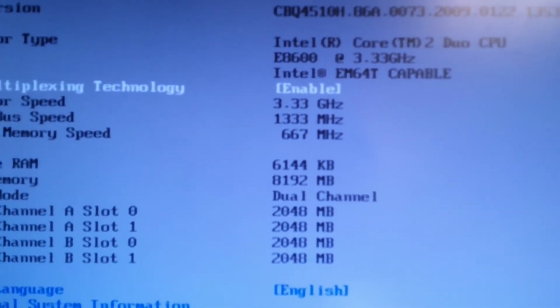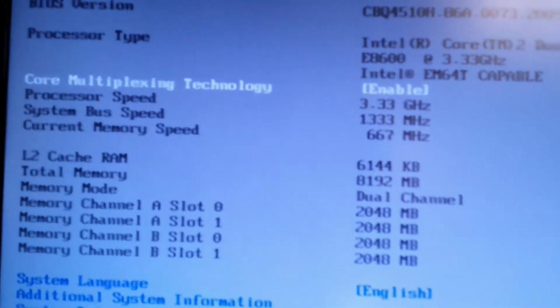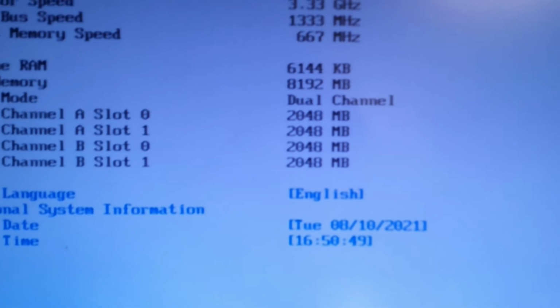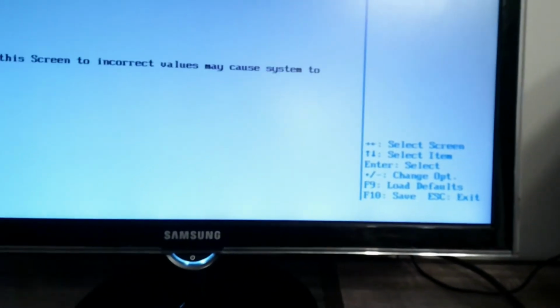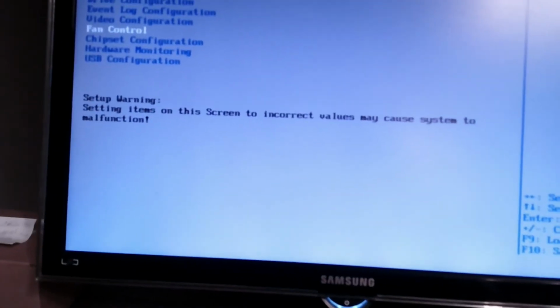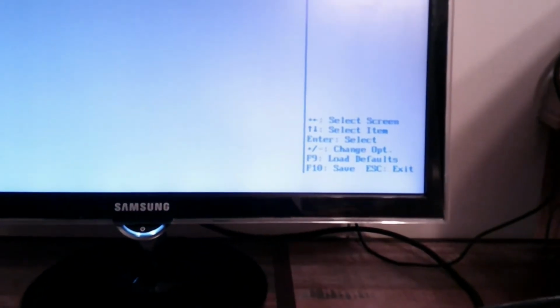133 megahertz, 3.3 gigahertz processor speed, 66 megahertz of current memory speed. As you see, the 8 gigabytes there. And everything is good. Cannot go wrong with this. Got fan controls. Now just keep in mind that there are no fan controls because it's all the RGB lights going through the Up Here RGB hub that is connected into the back. Great cable management. And she posted.